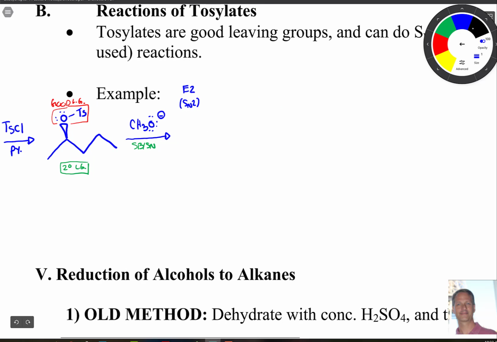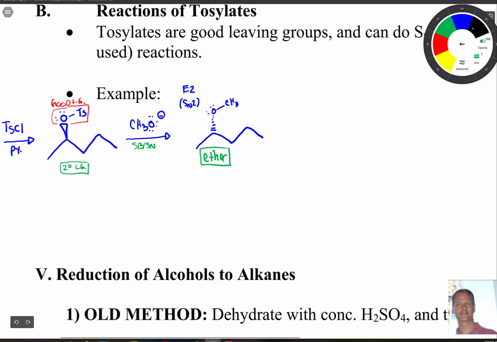So why don't you guys take a second, pause this video, see if you can figure out what the products might be here. All right, so let's take a look at them. For SN2, we're going to do a backside attack, and that's going to put my oxygen and my CH3 pointing back. Notice, by the way, this is also an ether, so we're going to see this reaction in chapter 14 also.